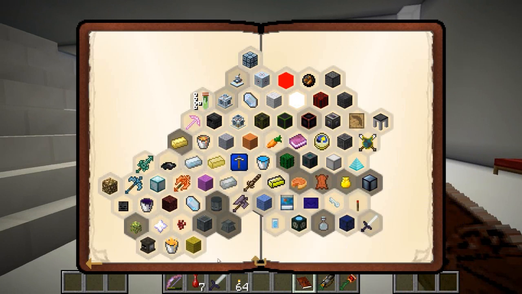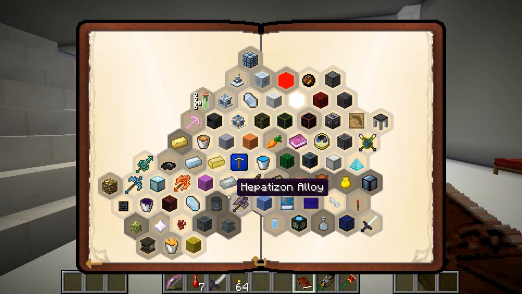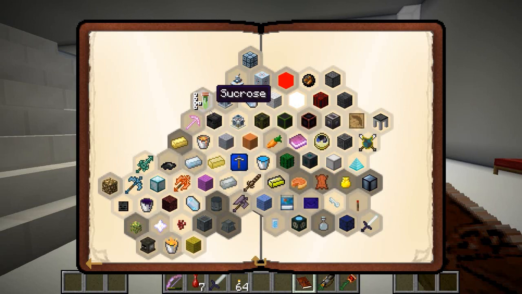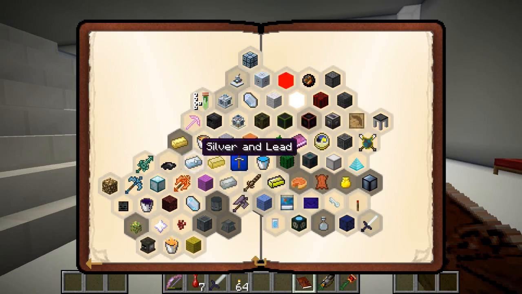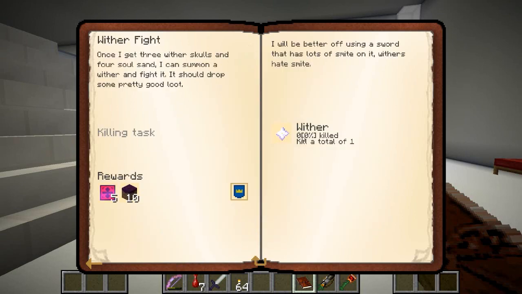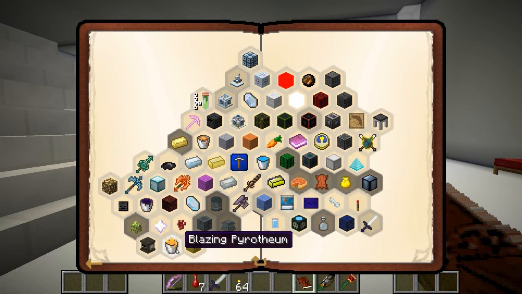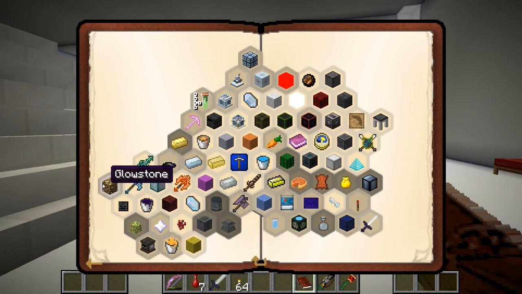Alright, let's try and do a couple more before we finish up the episode. Hepaticin is one we should be doing. Alderite, or Alumite, is one that should have been done. And Sucrose is a cup of tea. But I don't want to do these ones yet. Let's try and do some more down here. So we've got the Wither fight, which is, we need to kill the Wither. We won't do that this episode, because it's probably going to be an episode on its own. We have got the Blazing Pyrophium. That needs to be done. And then we've got the Glowstone.